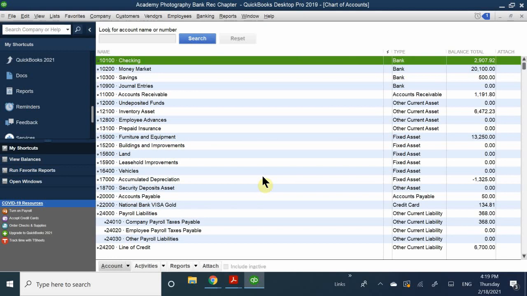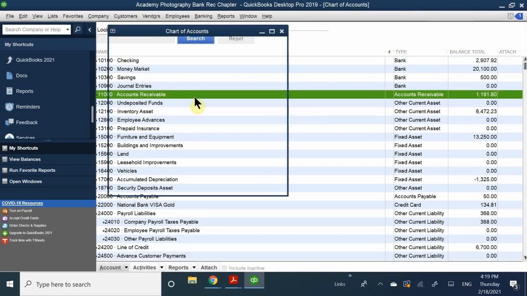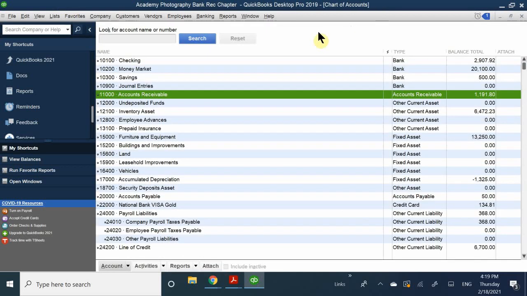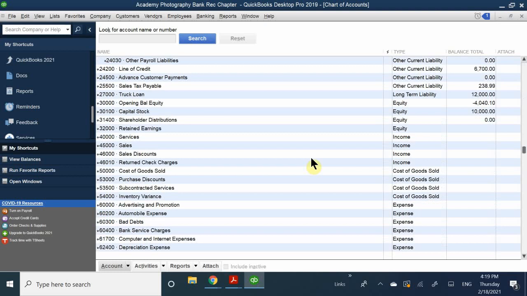If you remember, when I talked about in chapter 1 and briefly in chapter 12 as well, we have the difference between permanent accounts and temporary accounts. The permanent accounts have registers. As you can see, they have account balances, and if I double click on them, they're going to open up a register. Our permanent accounts are our assets, liabilities, and our equity, because they always have to remain open. If they close out at any given time, that just means that your company is done for. It's no longer doing business.